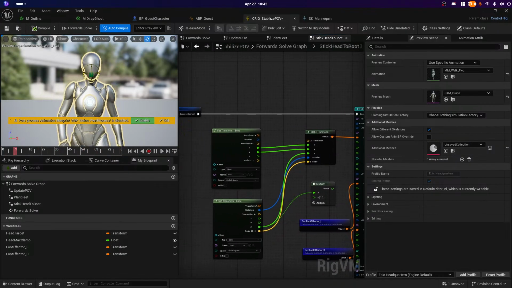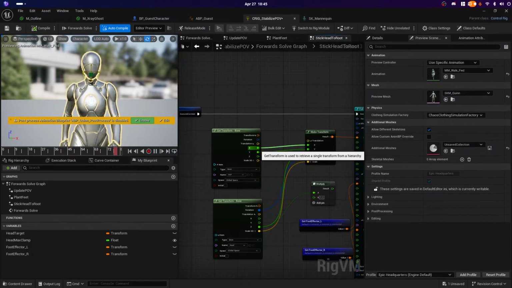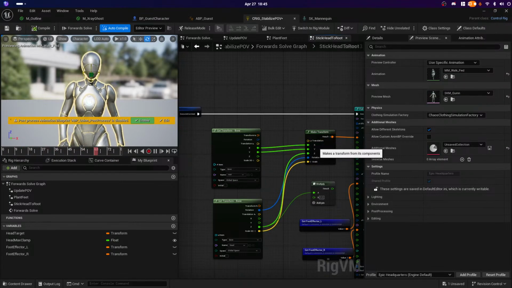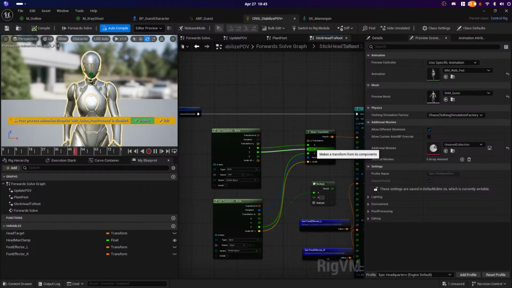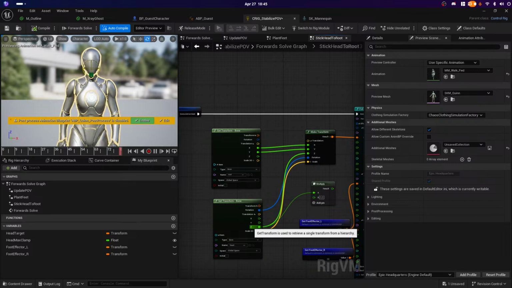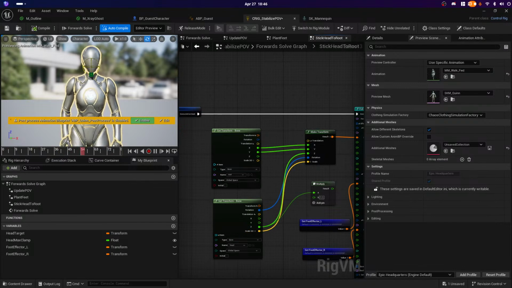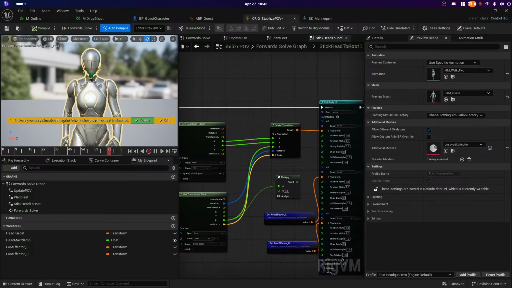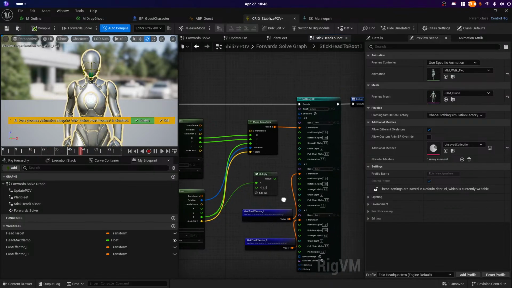So what this does is that it puts the head at the X and the Y, so right above the root of the character. And then it puts the rotation, Z, and scale, so where it is in space, essentially, where it would be from looking up at the walking down left, right, etc. This does nothing. Ignore it.